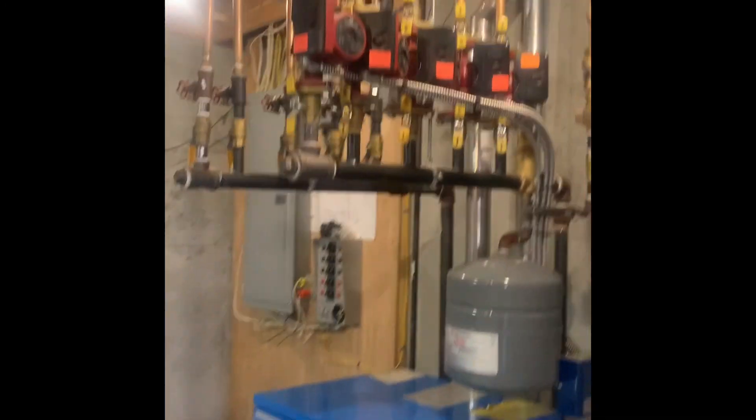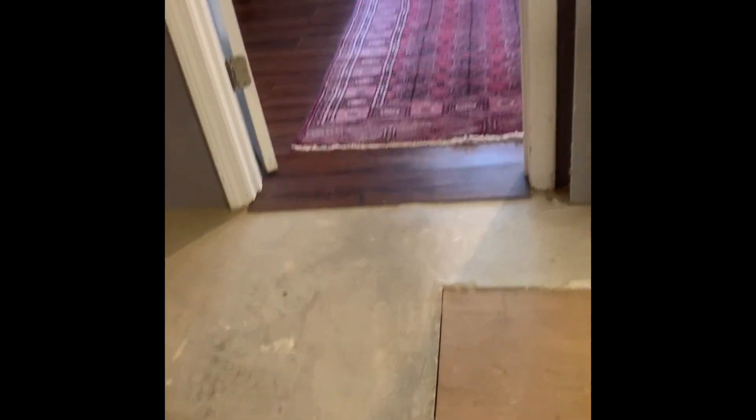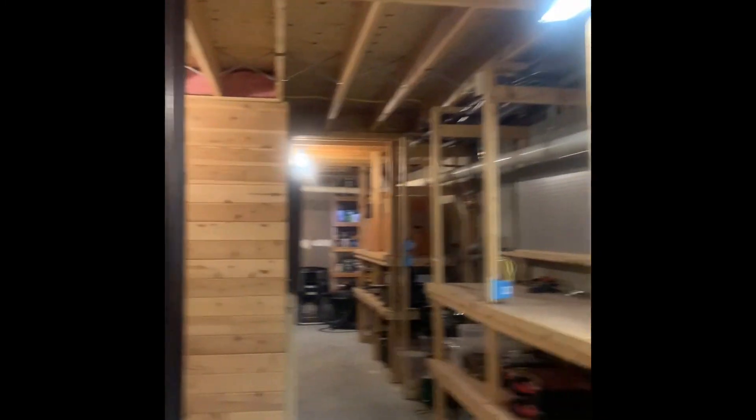Utility room off of the bunk room — that's your furnace. This has been set up for a third bathroom on this level, easily finishable. And this goes on for quite a ways. Just for perspective on layout, this door is the one I pointed out when I first came into this level, off of the downstairs hallway. Bottom line, might be worth coming up to look at it. It is $695,000, but it is a nice, custom-built, log-sided home — I guess it's actual logs on the outside — and it's really quite nice.